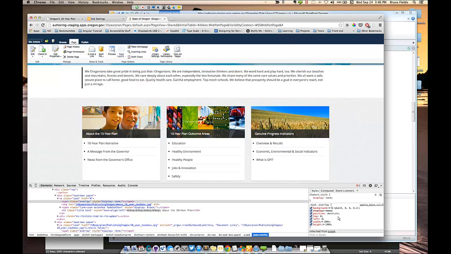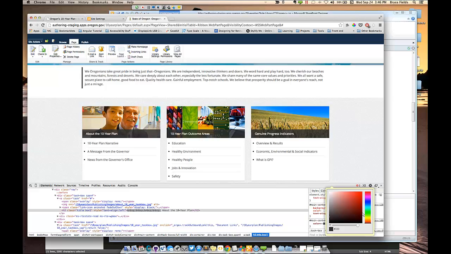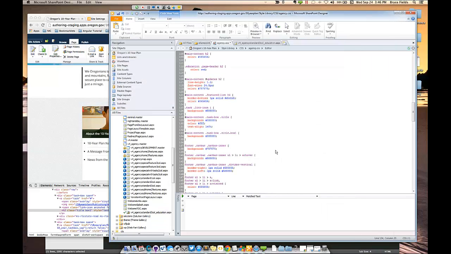You could do a lot of development ahead of time just by using something like Chrome. The Chrome developer tools are very cool. If you have Internet Explorer 11, their developer tools are almost as nice. They're still a little behind on some things. You could do a lot with 11. 10, not so much, but 11 has some darn good developer tools as well. But Chrome, by far, is my favorite.